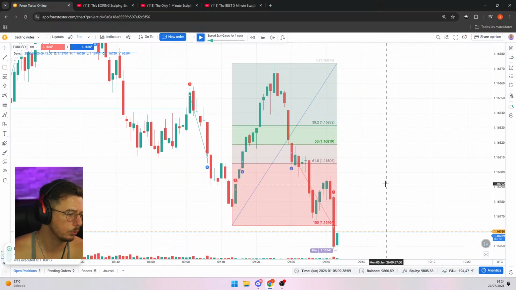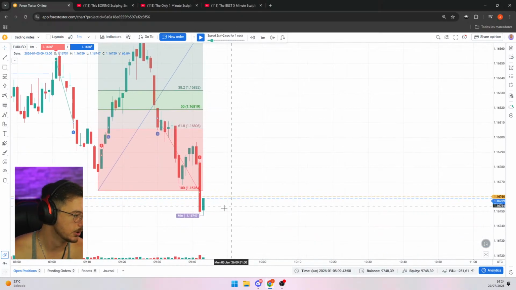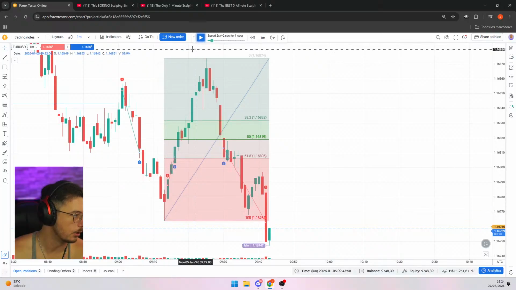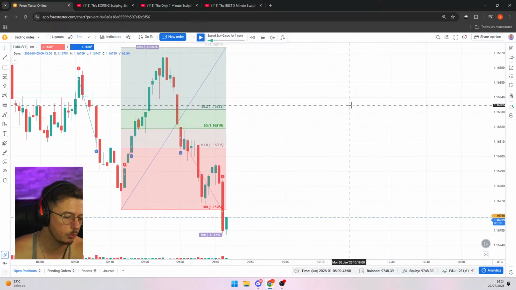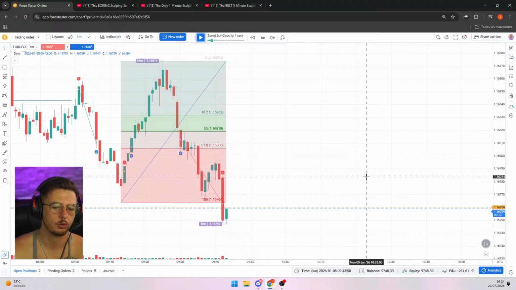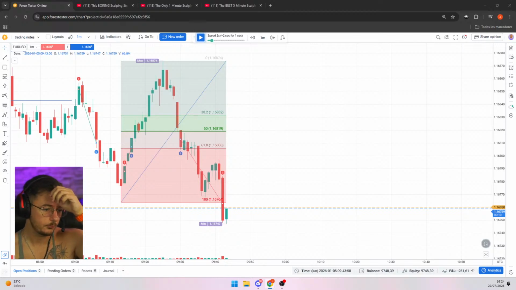Oh, okay. We have a double market structure break. As you can see here, it broke this market level and then broke below again. This isn't normal. This doesn't happen always, but shit happens, as I say. But that's fine. Let's check something here.